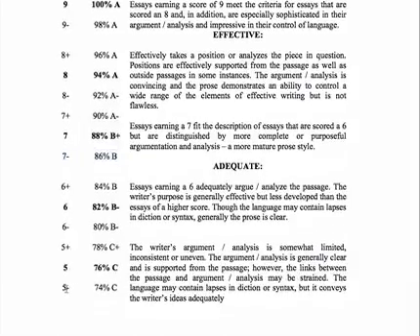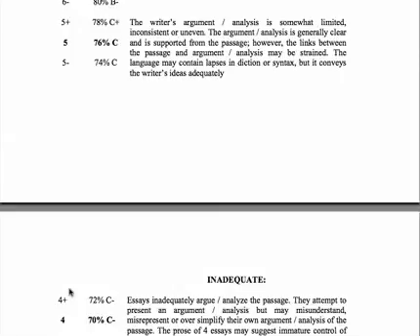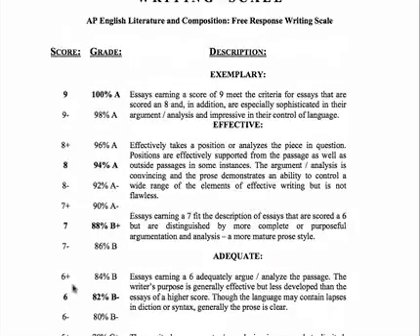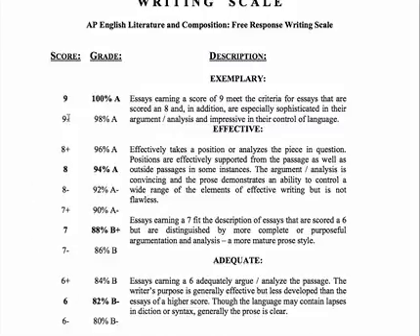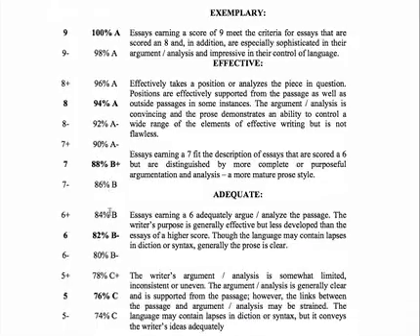So a student that has a 5 minus still would pass that particular essay question on the exam, but is becoming dangerously close to getting into that 4 range of an inadequate essay that would not pass the exam. So the hope is that this writing scale gives you, the student, a better understanding of how the AP scoring guideline works, and certainly you can see the description of the scores here, and each description goes along with the bolded score of the 7, the 6, the 8, the 9, and whatnot. But it also gives some flexibility for the instructor to appropriately grade all of your writing material.